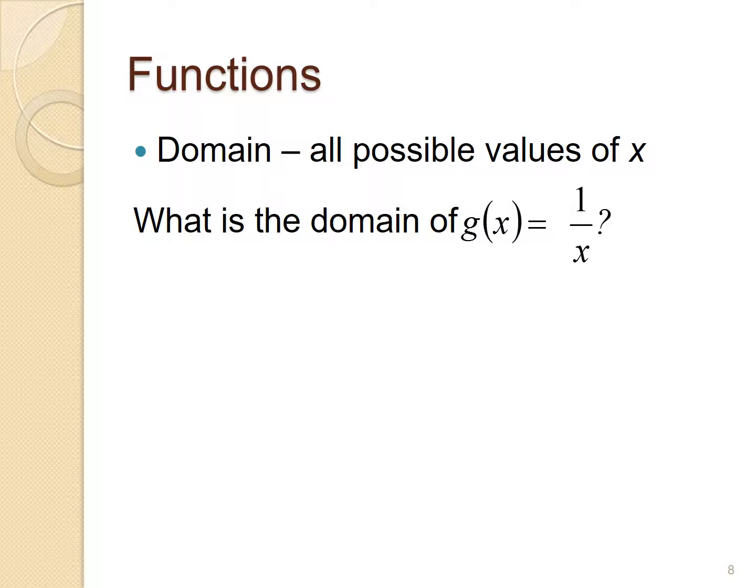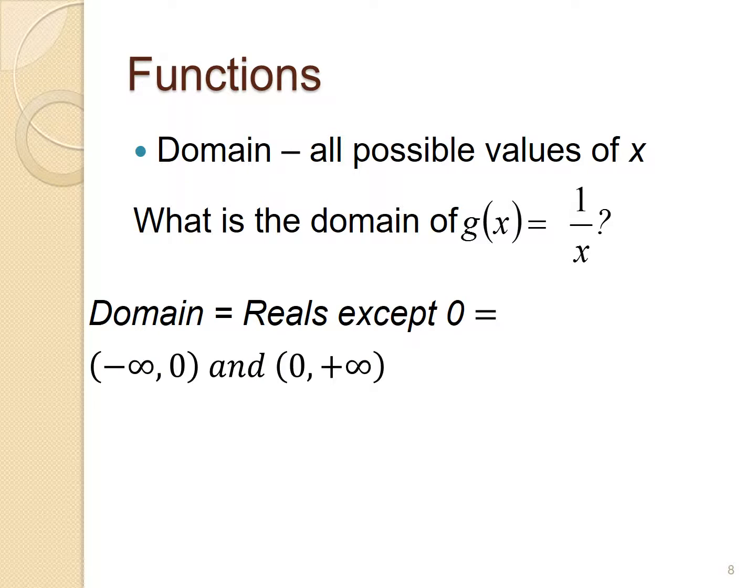What are all the possible values of this function g of x is equal to 1 over x? Well, here we run into an exception. It could be 1, it could be 100, it could be 10 million. That works. And they could be negative numbers too. But the problem is, if x is equal to 0, we know we can't divide by 0. I like to joke that you can't divide by 0 because if you do that, your homework paper will just catch on fire. Well, while that may not be true, it is true that we can't divide by 0. So when x is equal to 0, that means we can't do that function. There's no real answer to that.